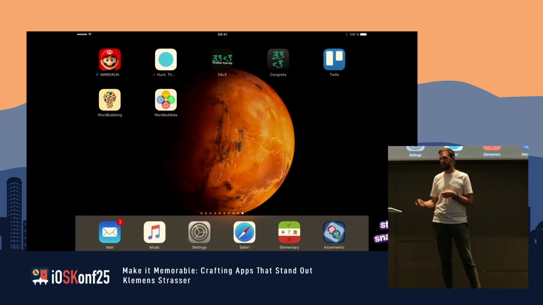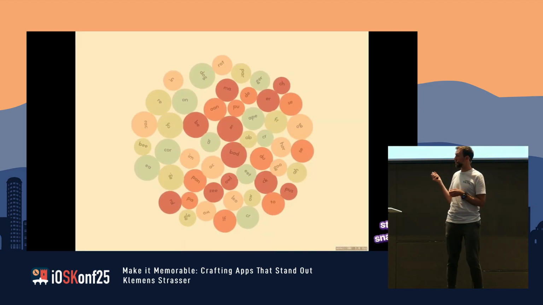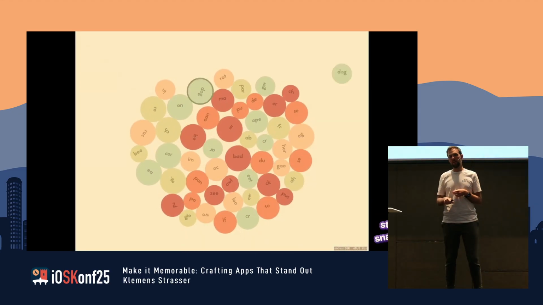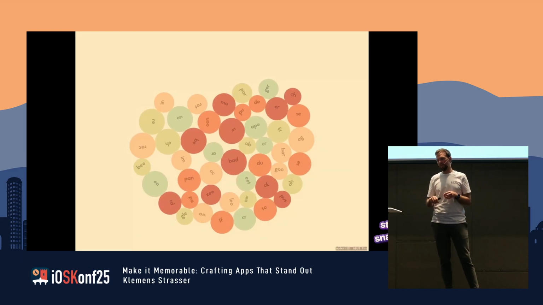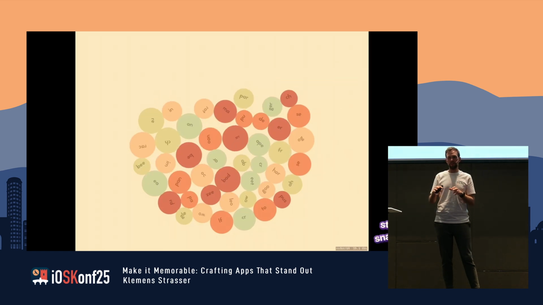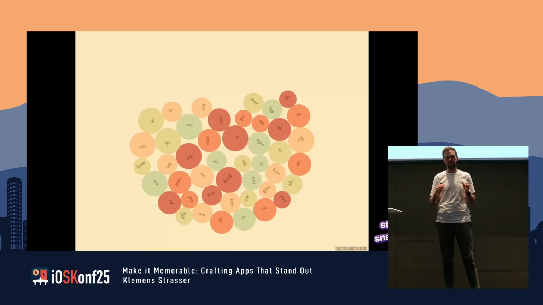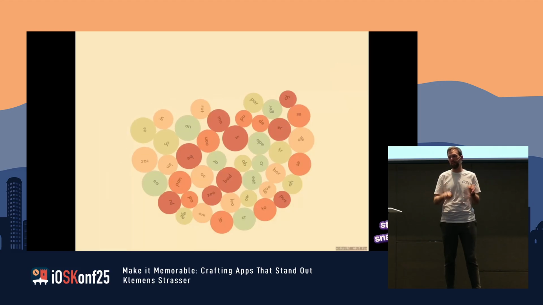And for Study Snacks, this was the very first prototype. It was written in Swift using SpriteKit, the 2D game engine from Apple, and that was done in like 2 hours. I had hard-coded the animals in there, and they were split also hard-coded, but it already had some of the elements that you can find in the final product, and having these little physics effects already excited me enough that I knew there is something fun, there is something memorable. I knew how to make that accessible with VoiceOver, so I could continue working on that.